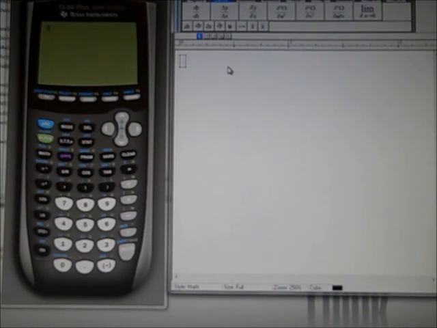So another thing we can use our graph for is finding roots or determining how many roots a function has. So I think it's important to realize what a root is. A root is where a function is equal to 0, but a root is also where it crosses the x-axis. So let's go back to the function I was using. f of x was 3x cubed minus 2x plus 1. So this is the function that I'm going to look at.